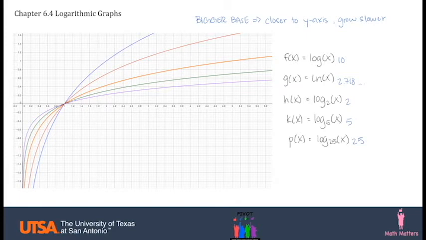So then from here, we just look at the graph. Since they're all pretty spaced apart, we can tell which one's going to be the closest to the y-axis and which one's going to be the farthest. We can also see above the x-axis where each one grows at a different rate as well.